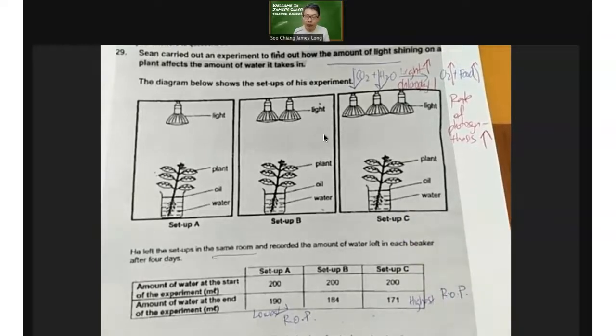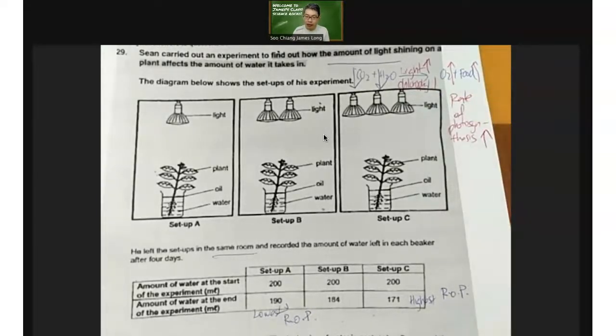It's water, right? Water can evaporate. What if somebody says, oh, the water evaporates, and therefore that affects the rate of evaporation? Because more lamps means, you can always link the amount of light to the amount of heat. You look at the lamp you have in a house, the brighter the lamp, the hotter it is. So some may argue there's a greater heat source here, therefore the rate of evaporation will increase. Also here, although it has less water, it doesn't mean that it is due to the rate of photosynthesis. So how can you address such concerns? You can, if you can prevent the water from evaporating. And that's the purpose of the oil, to prevent the water from evaporating.